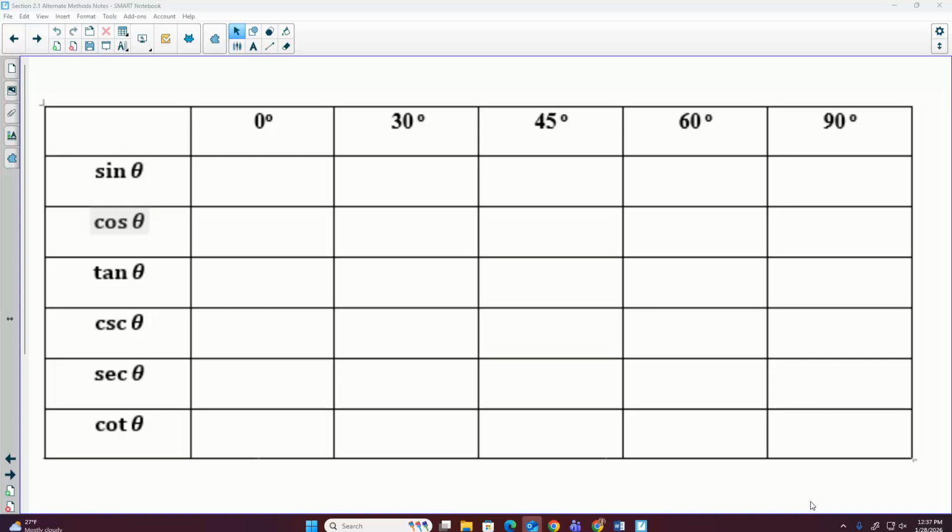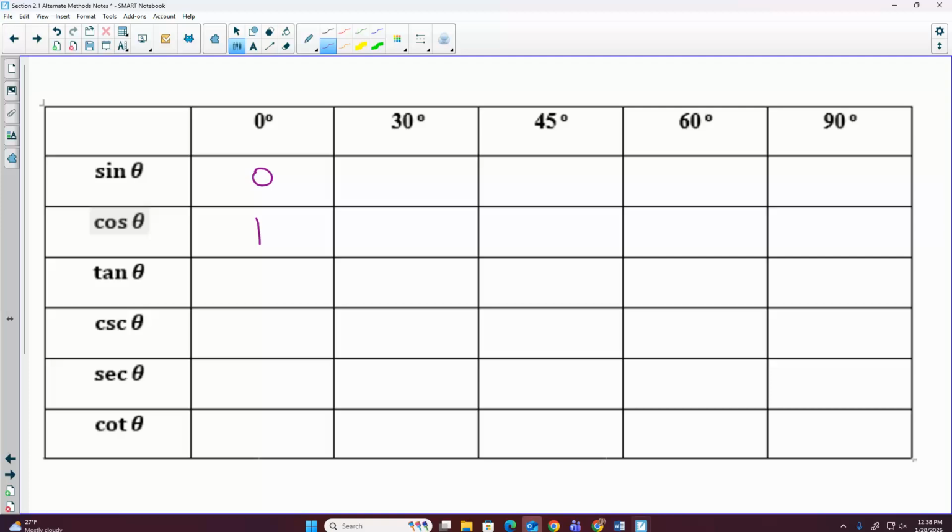If I said sine of 0 degrees, you fold in your thumb, so your 0 finger. How many fingers do I have above that? 0. So square root of 0 over 2 is 0. Okay, what if I just went down? Cosine. So cosine is the square root of the bottom over 2. So radical 4 over 2 is, square root of 4 is 2, divided by 2 is 1.